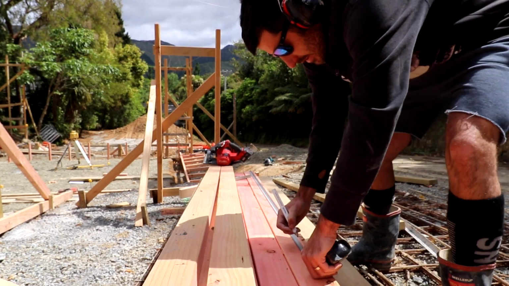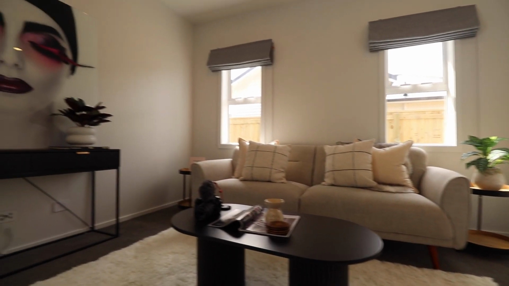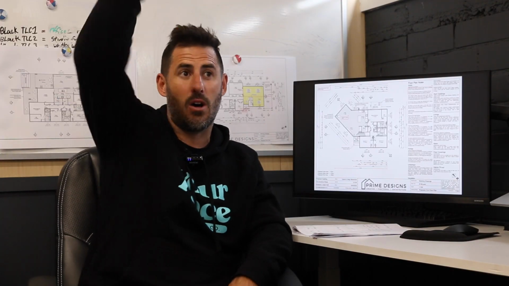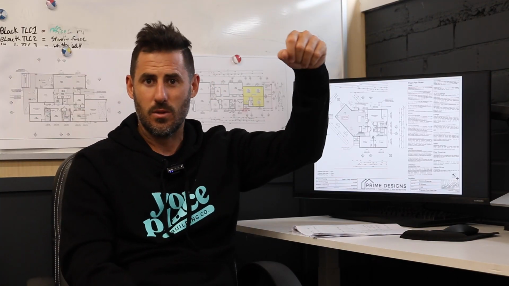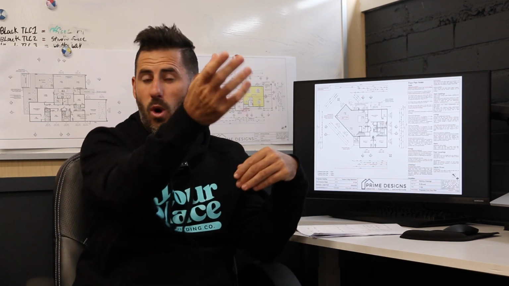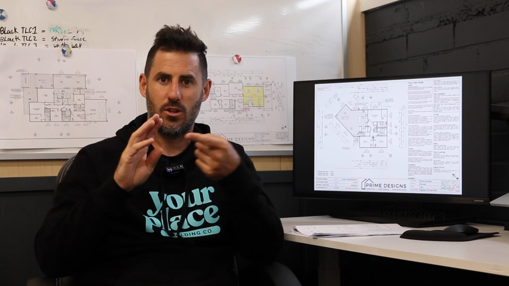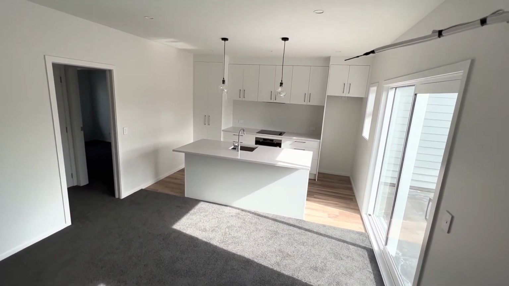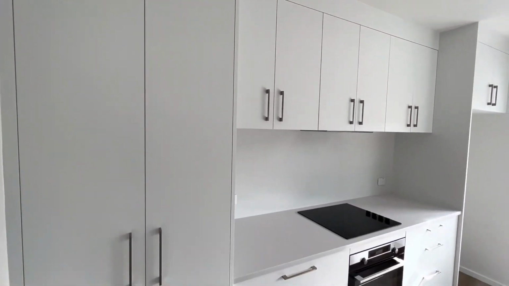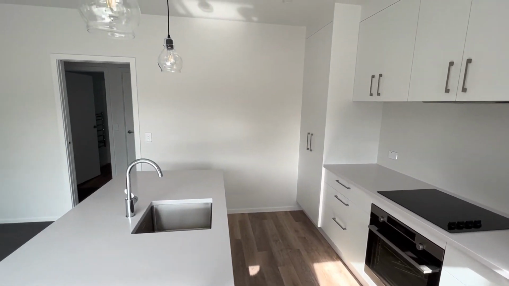Number one, get a tape measure. Measure up the spaces that you're living in. Measure not just the width of the room, but measure the height of the doors. Measure the width of the windows. Measure the window sill height. Measure how wide the door openings are. Start being aware of the spaces that you work in and that you live in. Which way do the doors swing? Do the doors open inwards? Do they open outwards?